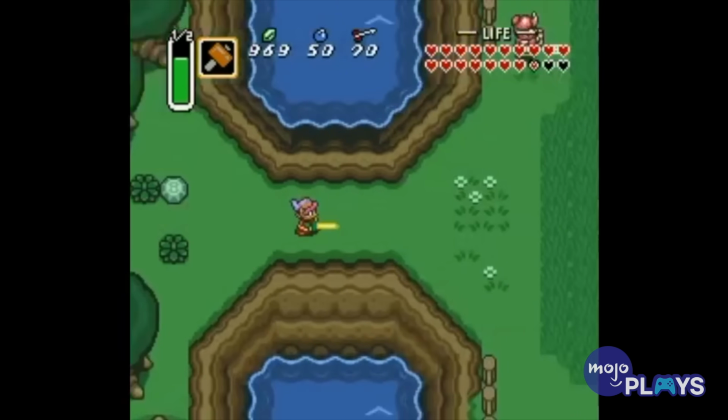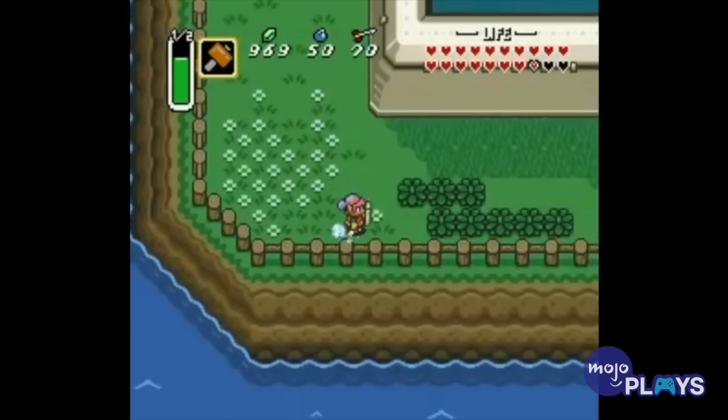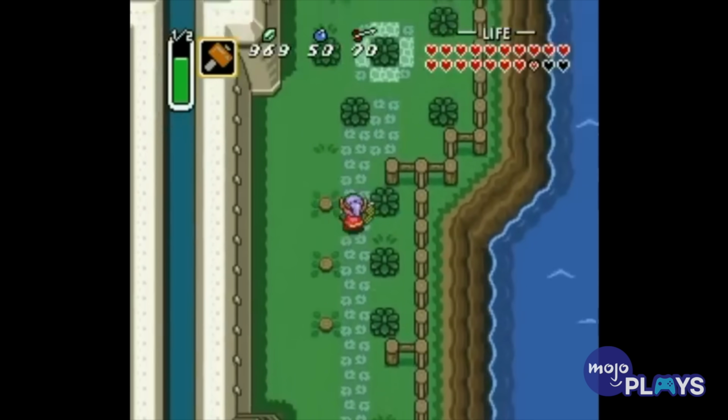Inside, you'll find 45 blue rupees and a telepathy tile where Chris asks you to keep his top secret room between the two of you. It's one of the most famous secrets in A Link to the Past, even if it remains hard to find.